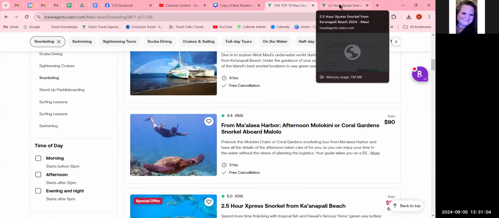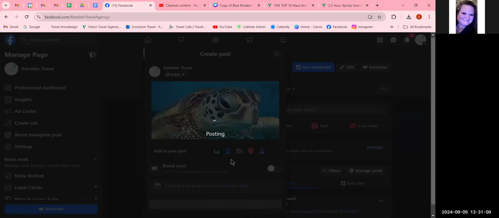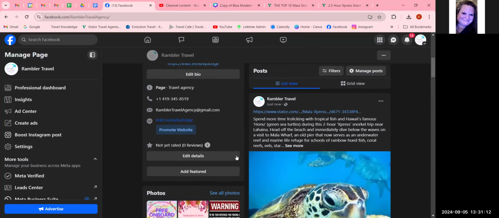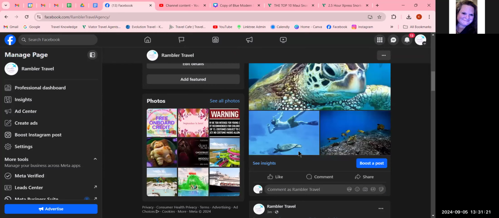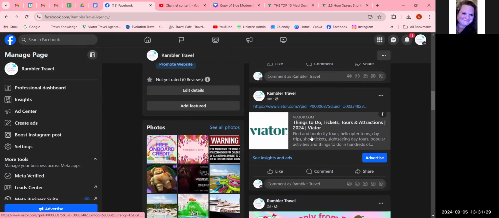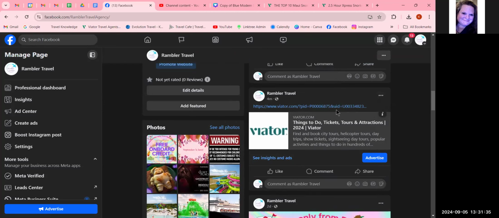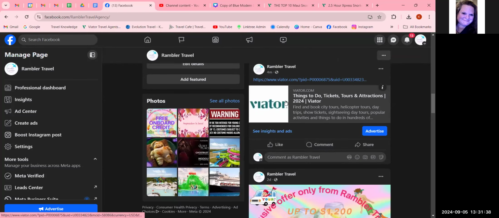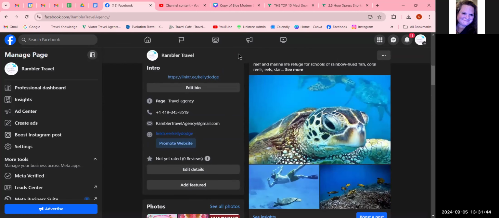So that is how you are going to share your Viator link. When you share, it is not going to look like a big long block of blue hyperlink. It's going to be smaller, right? And sometimes it'll give you a preview, right? So remember, this was all of Viator, and you could have even stuck a picture in here. It's not even too late to do that. If you wanted to edit your post, you could slap a picture in there to make it a little more visually appealing. Or again, like we said, you can go ahead and highlight a specific tour that you're looking for.